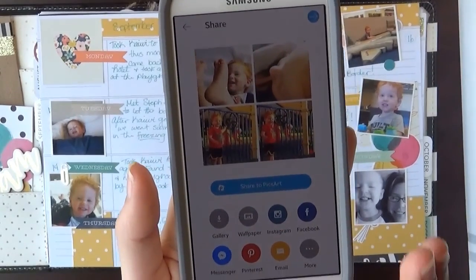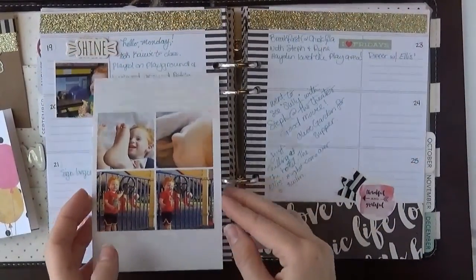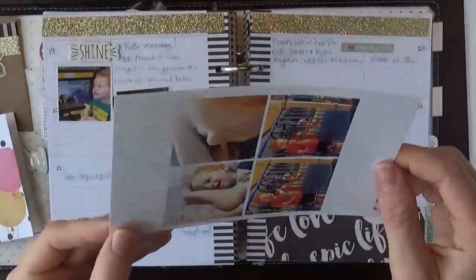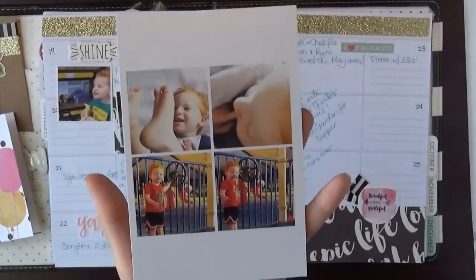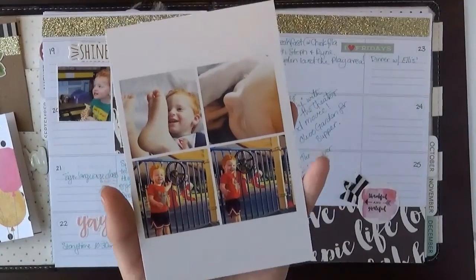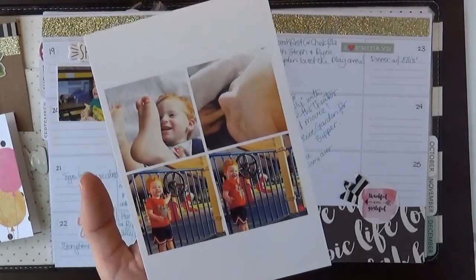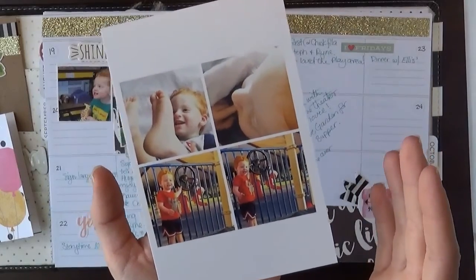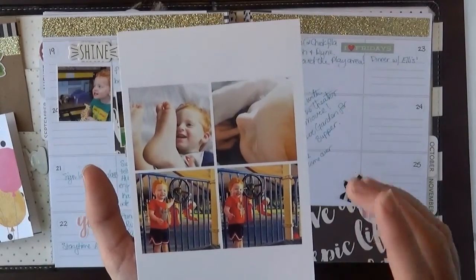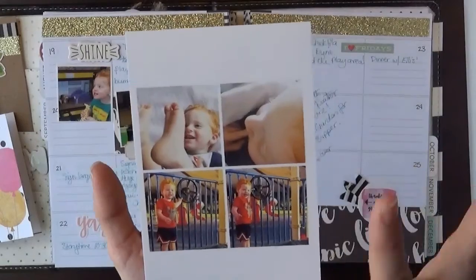I click this little icon that says gallery so it saves it right to my phone. Then from there after it's saved on my phone, I send it over to my printer and then print them out. Here's what it looks like when I print it off — it's got the four little squares on my 4x6 piece of photo paper. I went ahead and sent it over to my desktop computer where I could print it out on my printer because my desktop is hooked up right to my printer. If you have wireless, that might be a great option. When you bring it up to print, make sure you go through all the little settings and put what kind of paper you're using, what size it is, make sure all your settings are correct.